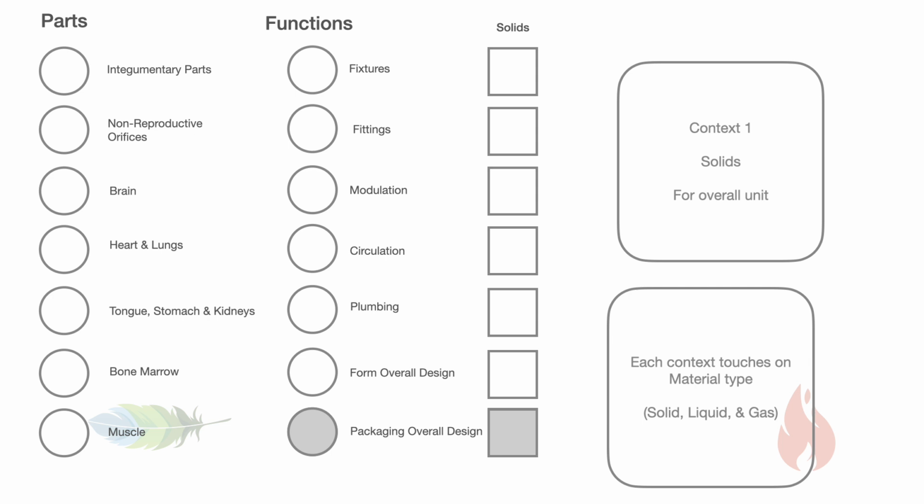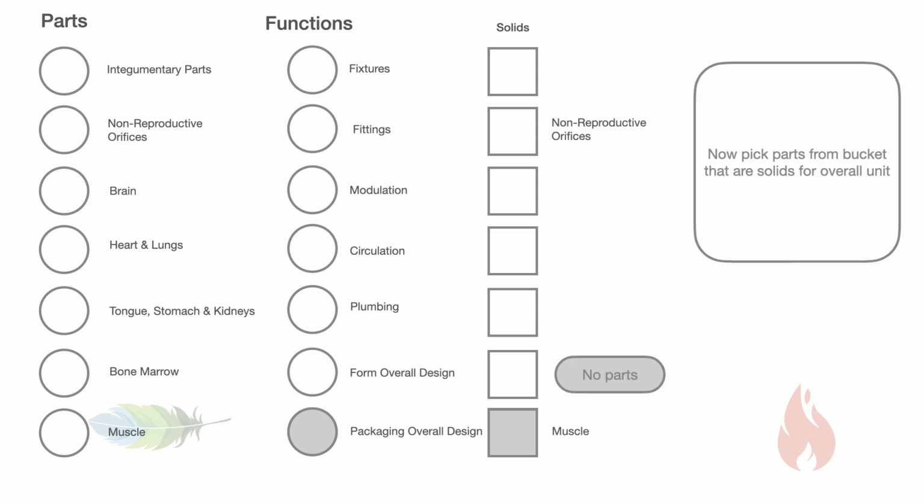So very cool. Sensory parts, a lot of them can be thought of as part of packaging, but they're really there for sensory design. And then, let's see here, orifices, they definitely are a part of the packaging. They really cinch the overall inner structure to the overall outer structure. So we'll go ahead and put that there. And then bone marrow actually cannot be included in this because it's a liquid.